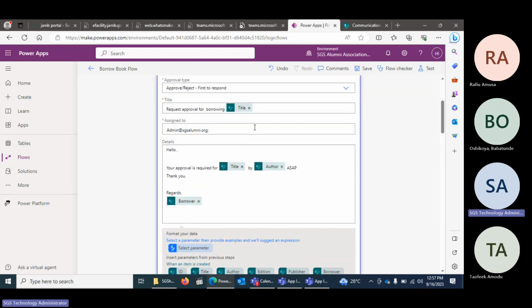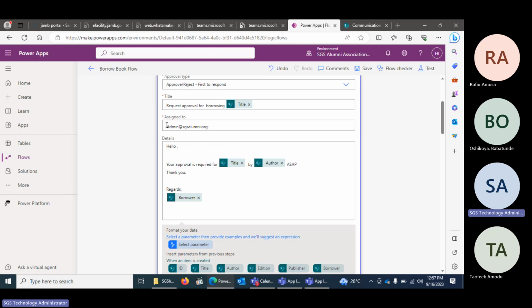And that means an email will be sent to the owner of the library with this information: hello, your approval is required for this book by this author, ASAP. Thank you. Regards, the borrower. So when this person receives an email, there is a box for approve or reject.